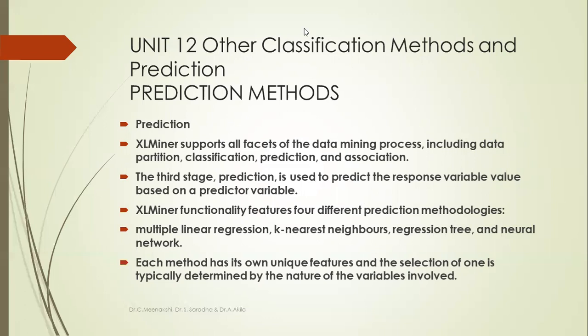Now, next we will see about the prediction methods. What does prediction mean? As I already mentioned to you, prediction is nothing but predicting, based on a certain variable, what the value is going to be, like whether it is safe. So when I'm going for classification of a bank loan, I'm determining whether he's safe to provide the loan or not, based on his income and something.